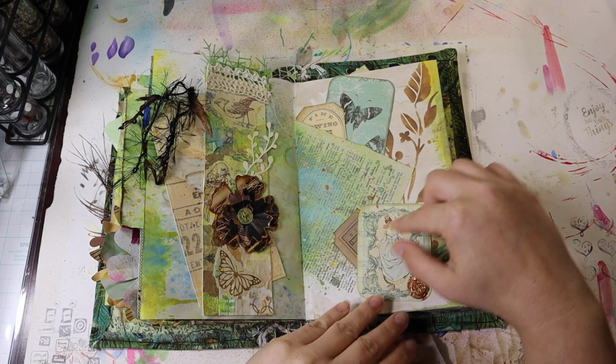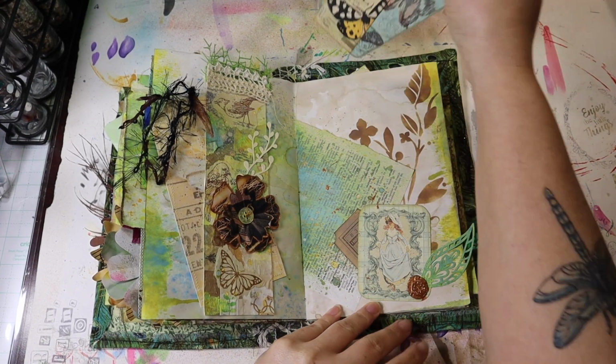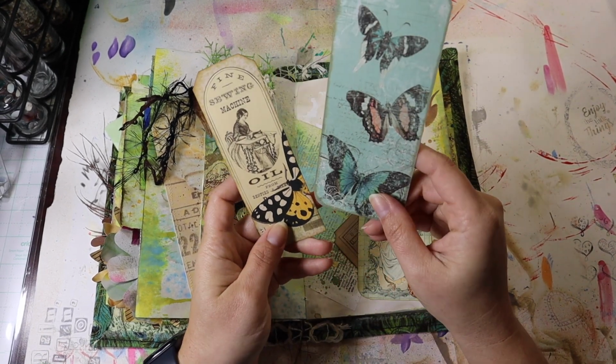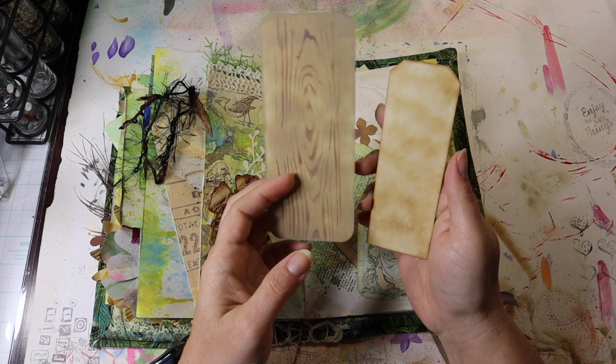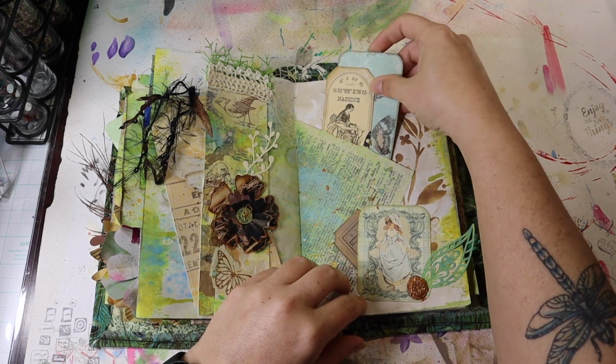Over here, I glued down part of a page to make a pocket. In the pocket, I have these two tags. This one was part of a free printable. This one was part of scrapbooking paper. I stenciled what looks like wood grain on the back of this one, and just left that one with some mild distress on it.